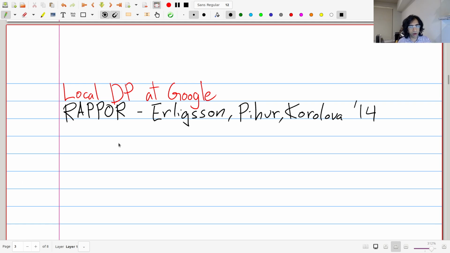So let's describe one of the important use cases and a type of problem that the RAPPOR system attempts to get around. Let's go back again to the cheating on a test example. Suppose we're in the same situation as before. We're trying to find out how many people cheat on a test and ask them to privately report their bit as to whether they cheated or not. If you just ask everyone once, this is fine. They can use local differential privacy, they can use randomized response, and they can respond, and you get some estimate where you have an idea of how many people in the class cheated or not.